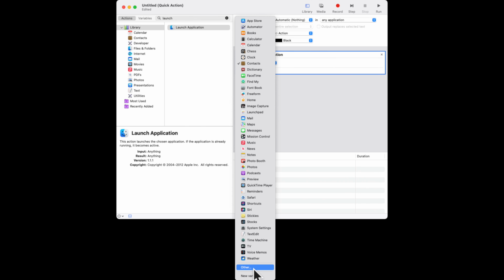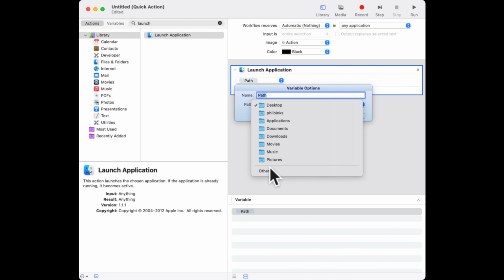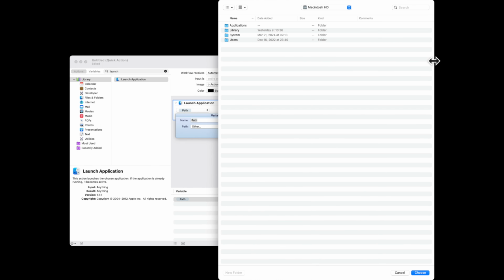So what we need to do is we need to go to a new variable. It's right at the bottom there. It says new variable. And then what you do from there is you click on the path, and it probably opens up with desktop for you, but click on that, and again we're going to go to other. I want you to go to your hard drive.